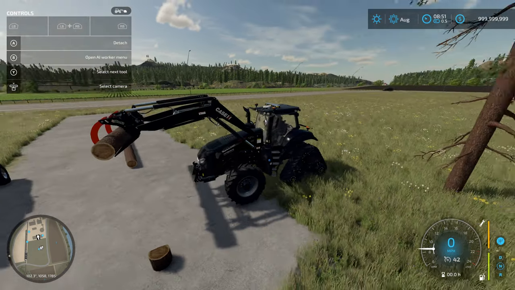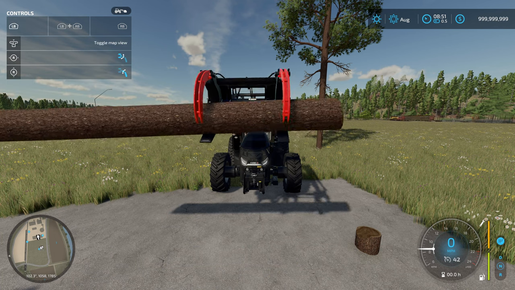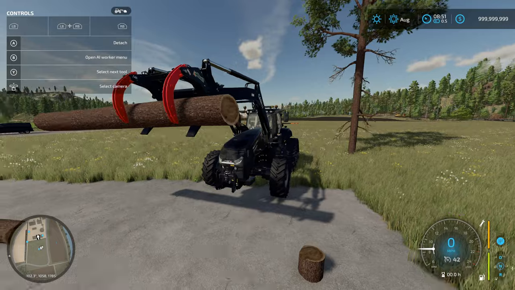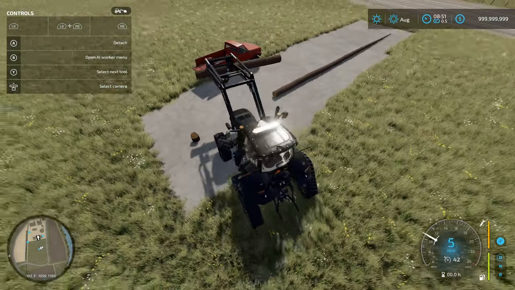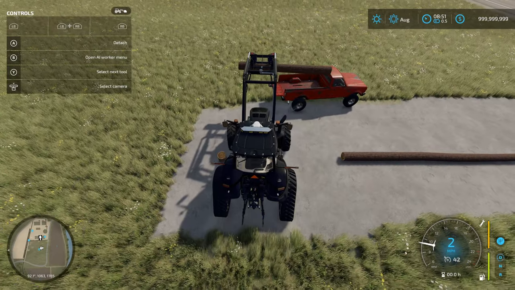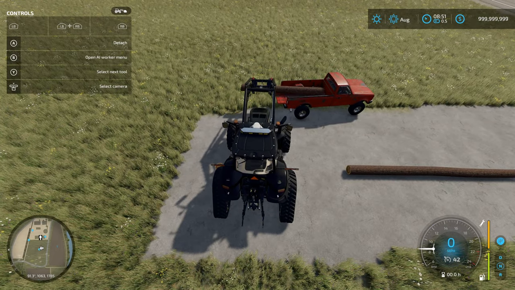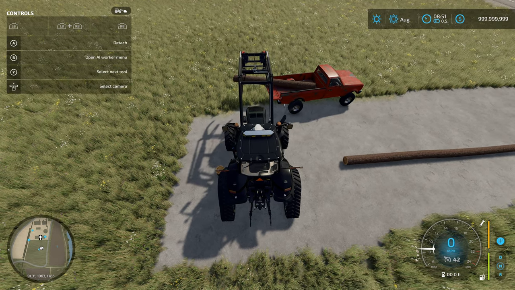Now, if you notice, by doing this, I've actually picked it up really well, and I can tilt this, and I have no problem. It's still going to move a little bit, but it's really not going to be an issue. If you try to scoop it, which we'll do with the next one, let's just put this in the truck here. We'll just open up our forks. Yeah, it looks great.